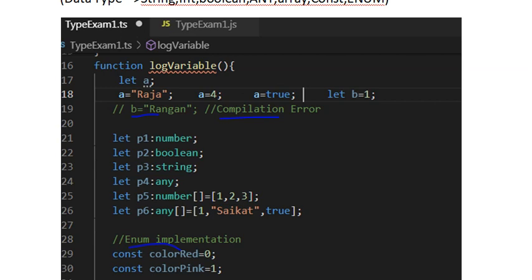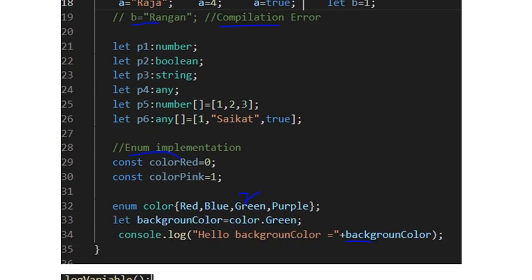And in Java we have final, like final int, but here we have the const keyword. So you can write the const keyword, and you can do the enum, say enum of color: red, blue, green, purple. In future you can add more, and the position can be different. Better to use color colon green.